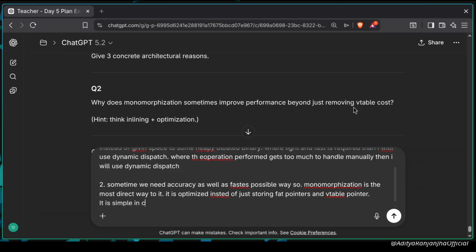Simple in complexity, so less prone to error.